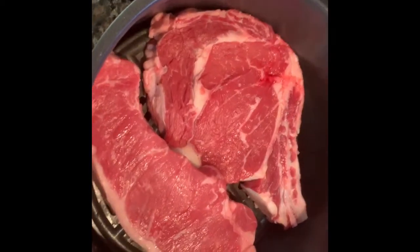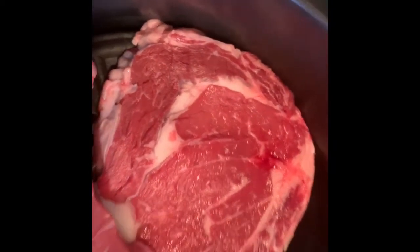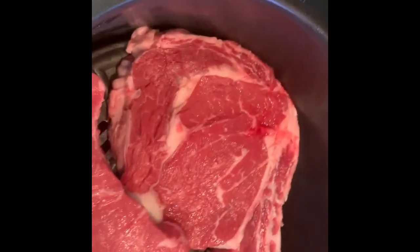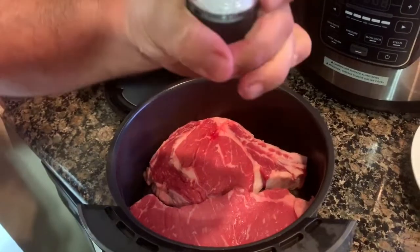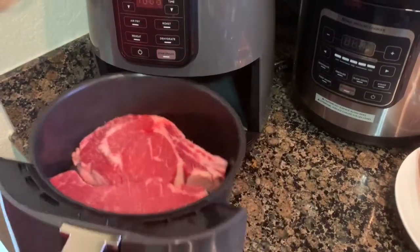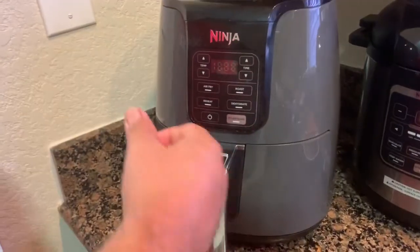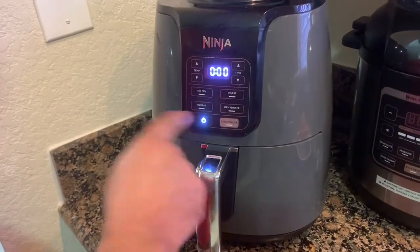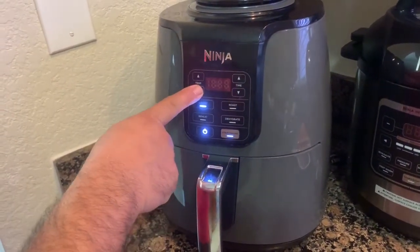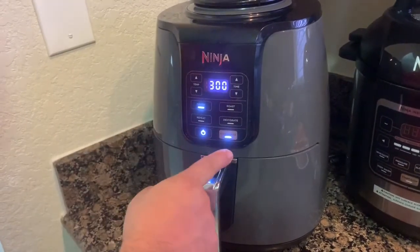If you guys see, this is the ribeye, and the New York steak. We're gonna put it together in the air fryer. And of course, we gotta put some salt. And then you close it. And you put the temperature on 300. Make sure you put the temperature on 300 so it doesn't get burned.